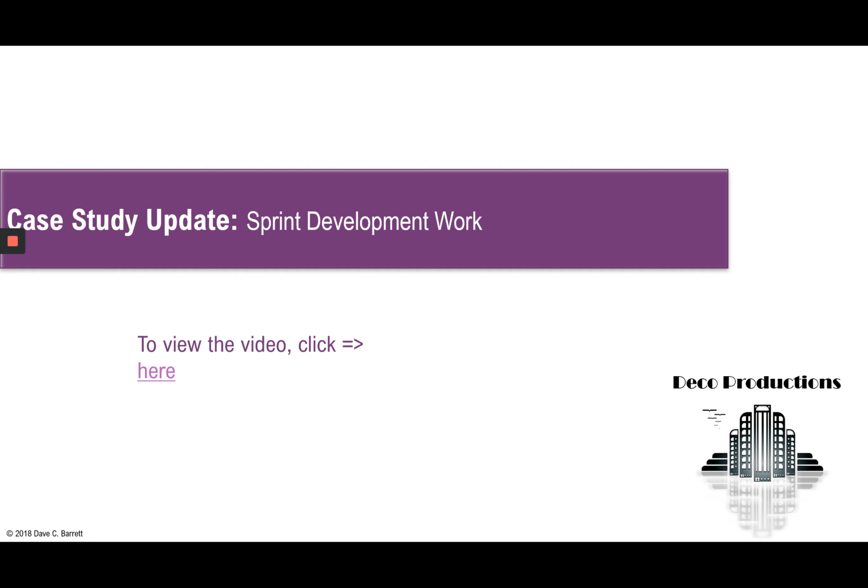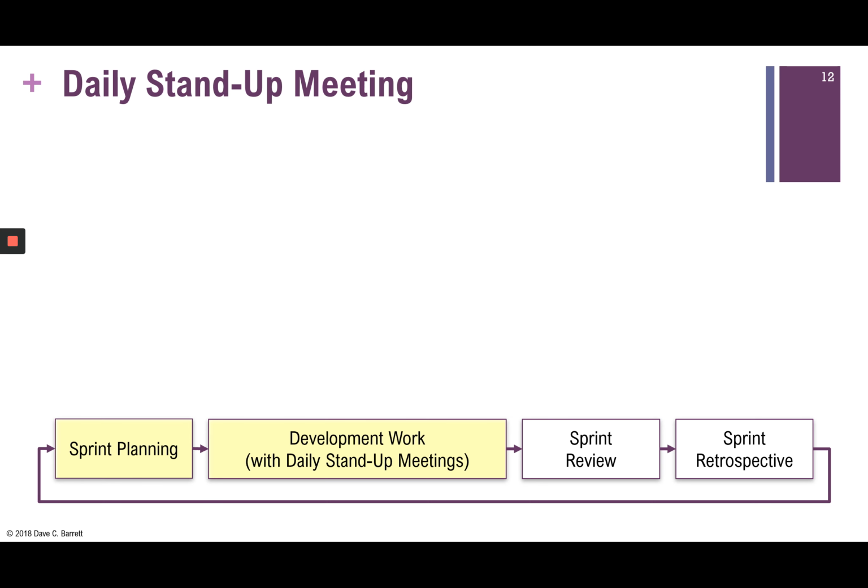Okay, so welcome back after reading that. And again, as you'll see during that reading, or if you watch the video of the case study, you'll see the work being done and the work tracked on the Scrum board. Now, as a sort of subset to the development work, there's something called a daily stand-up meeting that takes place. Daily stand-up meetings happen for 15 minutes every day. And when they say stand-up, that literally means there are no chairs in the room, and it is limited to only 15 minutes a day.